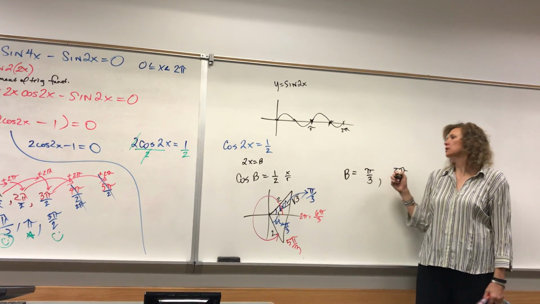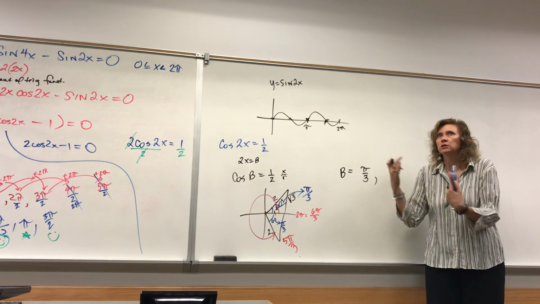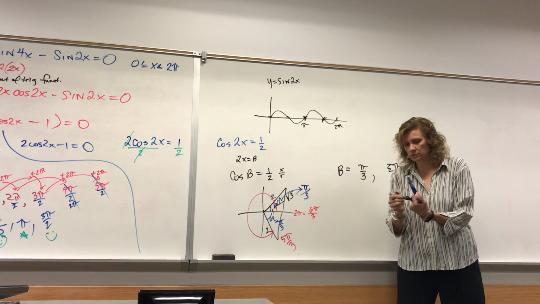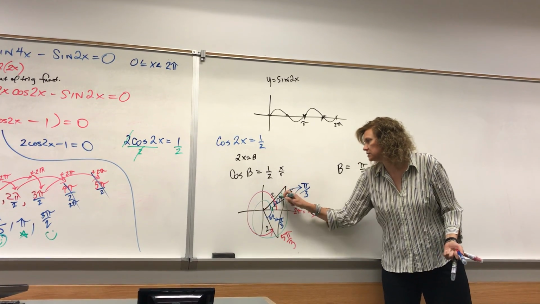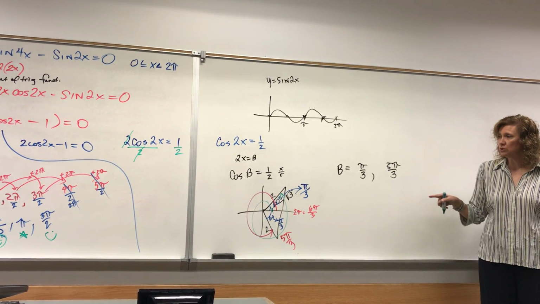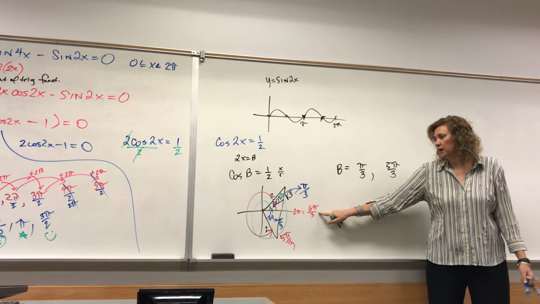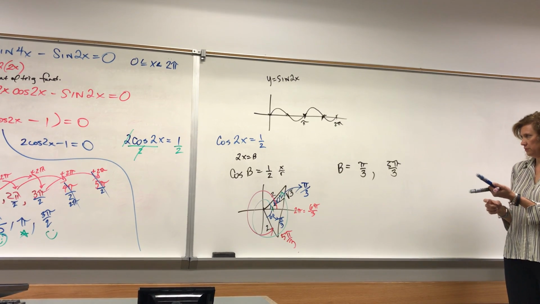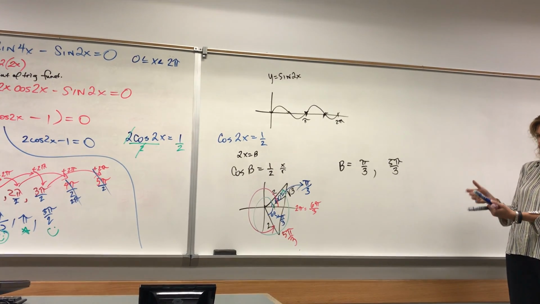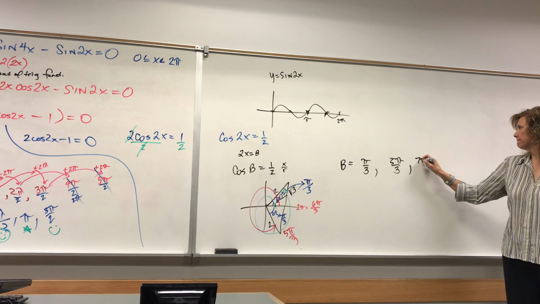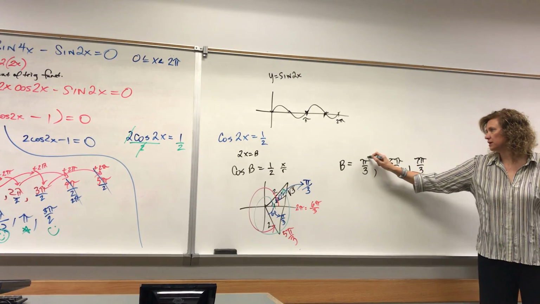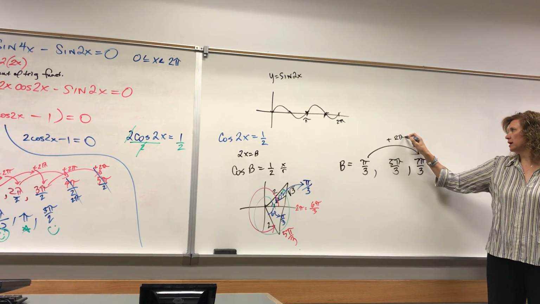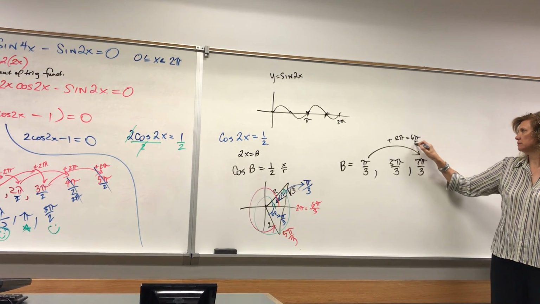Okay, so now once we need more angles, we can do it 2 different ways. We can just focus on the picture and say, well, I could go, let's go green, I could go all the way around and then stop there. Another answer is 6 pi over 3 plus pi over 3, or 7 pi over 3. Which, if we think about it, we added 2 pi, which is the same thing as 6 pi over 3.